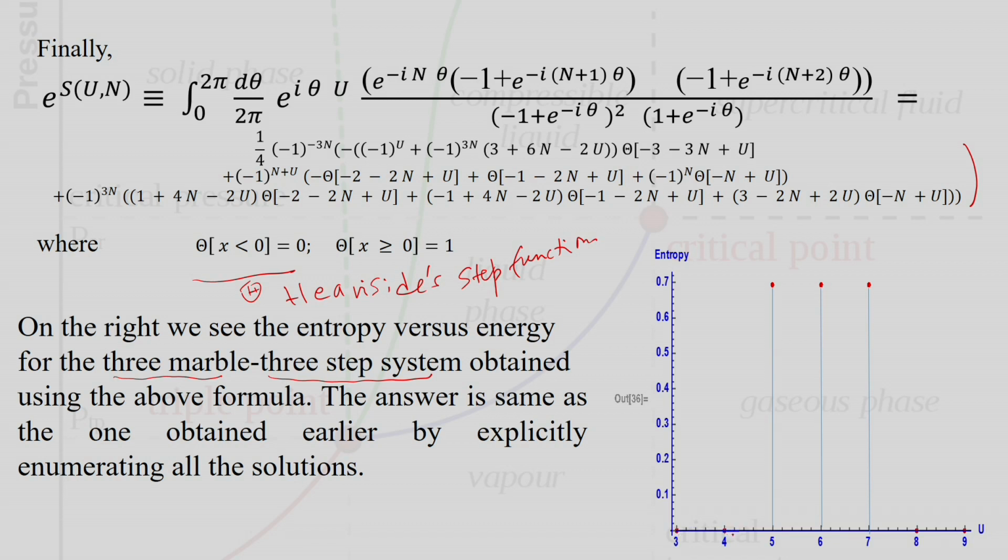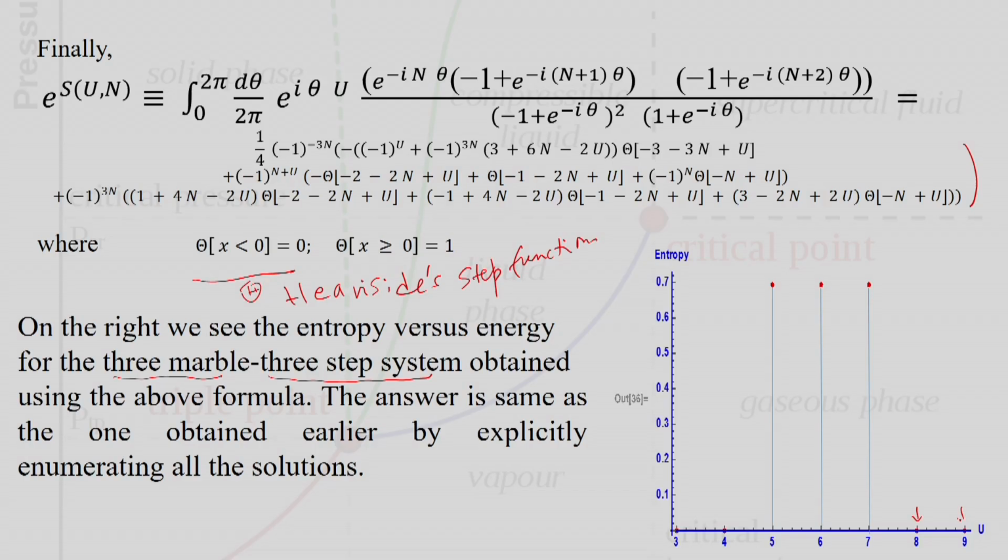If it is 4, it is still 0, but if it is 5, it starts to become non-zero, and 6 it is non-zero, 7 it is non-zero, then 8 again it is 0, because there is crowding at the top. If you remember, I explained to you why entropy starts to fall: the number of available states is limited, because you have reached the top step already. If the number of steps is fixed, then the entropy starts to fall. So then it becomes 0 again.